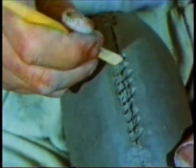You have to catch the clay when it's just right to work on. It has to be stiff enough that it will hold its shape, but not too hard to join by knitting.